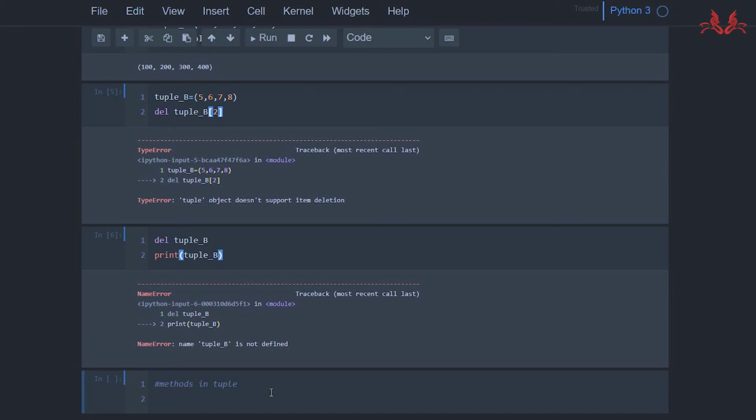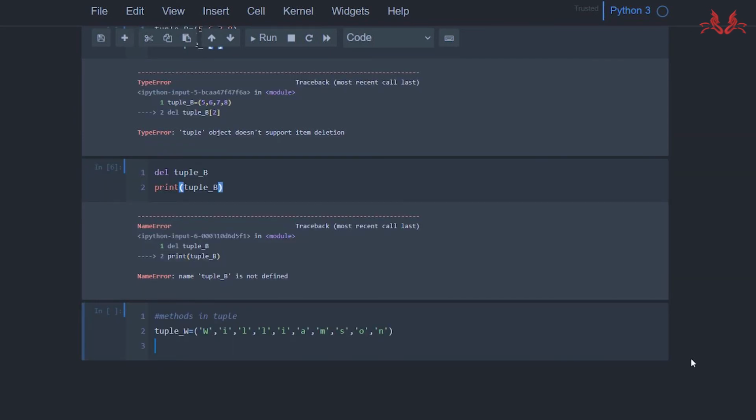For example, we set a new tuple W equals W, I, L, L, I, A, M, S, O, N. Alright, tuple W is Williamson.